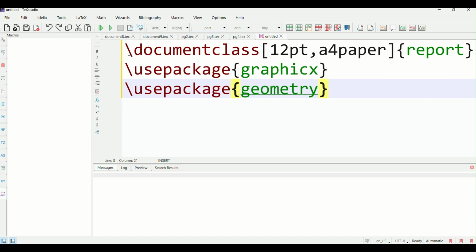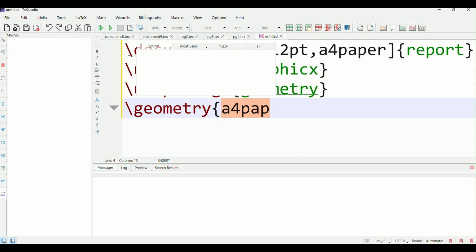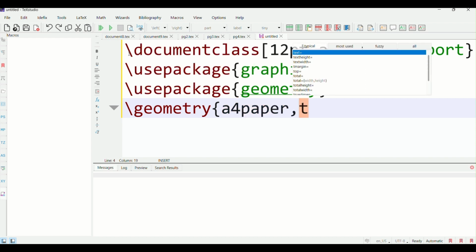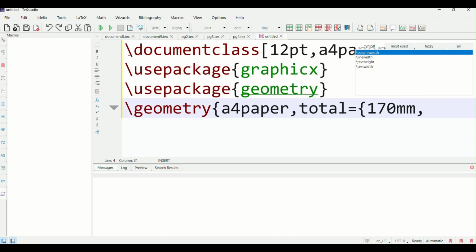Next we'll be using the geometry package. This is a very simple package; the geometry package is used to maintain the page alignment, or the alignment of whatever content we write in a page. And using this geometry package we'll be specifying the page size, width and height.